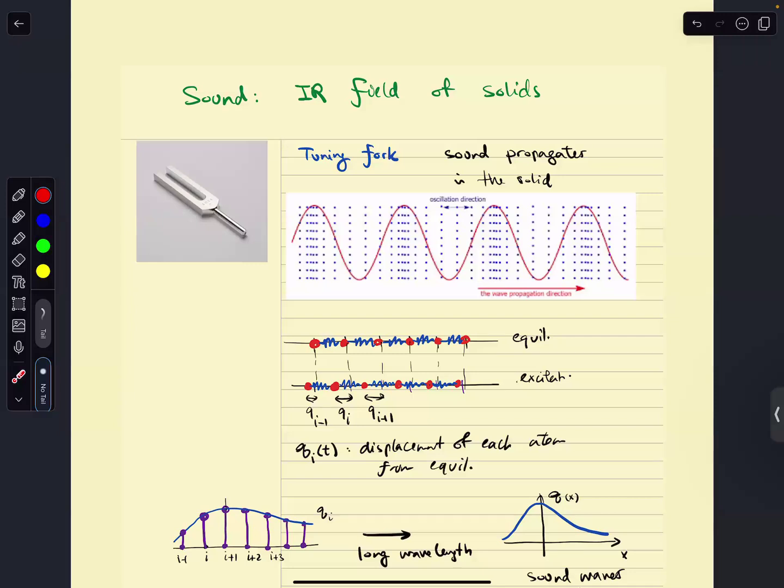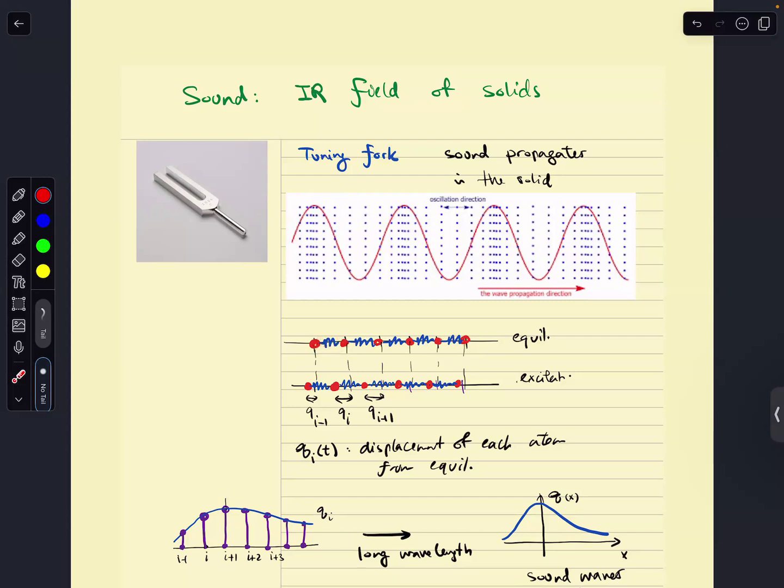To simplify it, consider a system of atoms sitting on a one-dimensional lattice, right? So each of these represents an atom. Now, there are pairwise nearest-neighbor interactions. If we're going to model it this way, if you pull them apart, they're going to attract. So there's the equilibrium position. If you pull them further out, they're going to attract. And if you push them closer, they're going to repel.